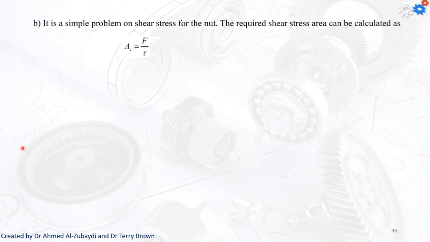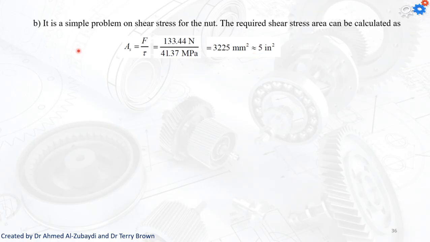Now we continue with the solution. I would like to know what will be the length of the nut. So we are going to calculate how much area I need for the shear stress. You remember that we said that the load was 133 and the value for the tau was maximum 41.37 megapascal. So I find that the area is going to be equal to 3,225 millimeters square, or about 5 inches square.